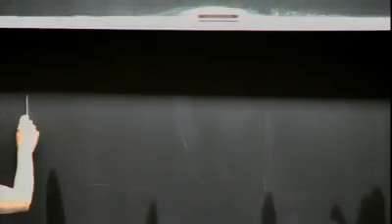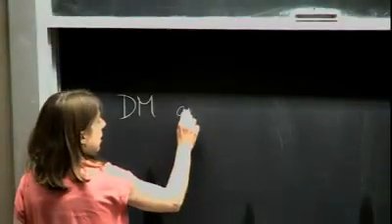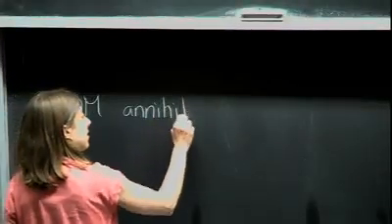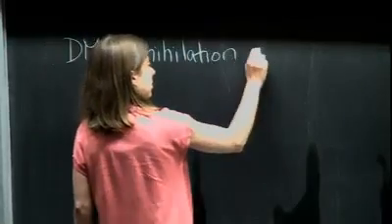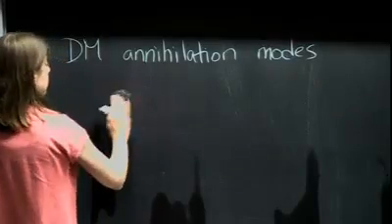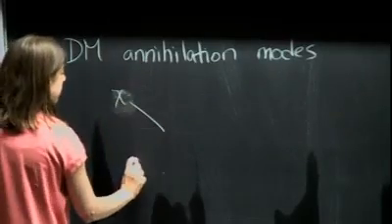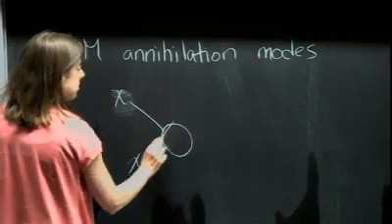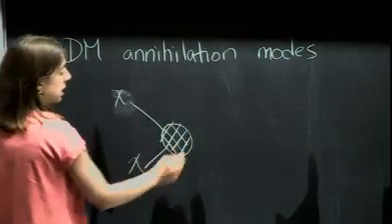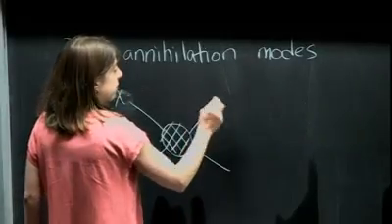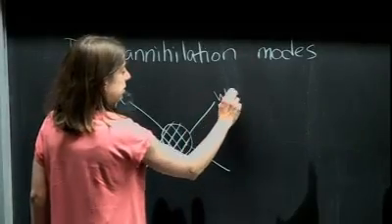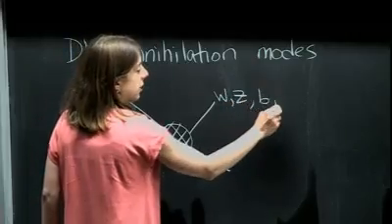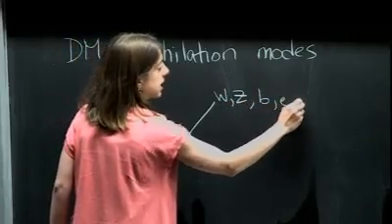Okay, so there's a few interesting signatures that we can expect to see, and it depends entirely on what the dark matter annihilation modes are. So let's start off by just considering what happens when the dark matter annihilates through some mechanism that we'll just remain agnostic about, and gives us standard model final states that can look like W bosons, Z's. We can get quarks, electrons, anything like that.